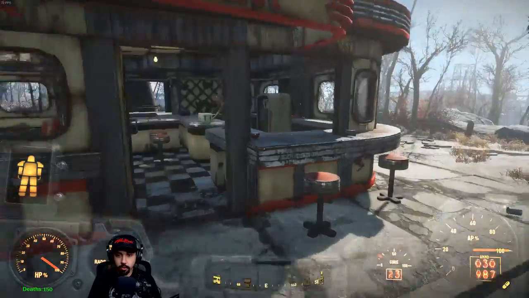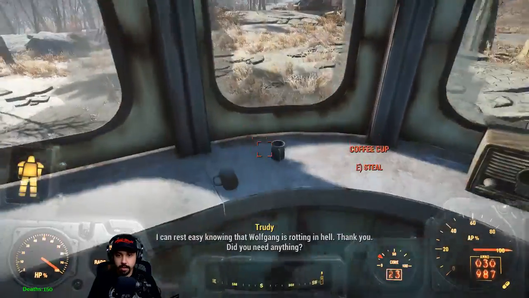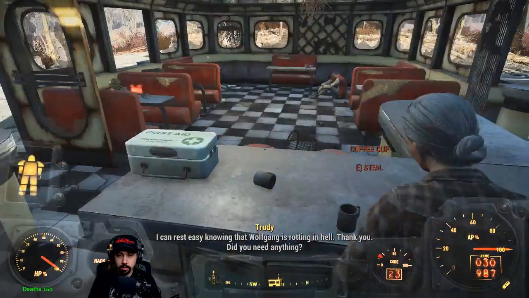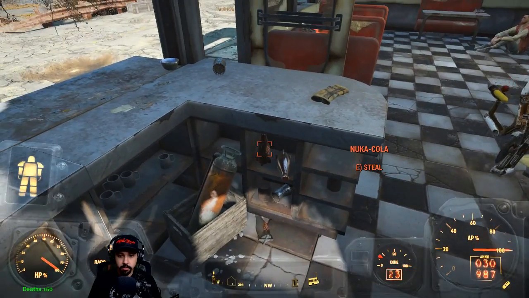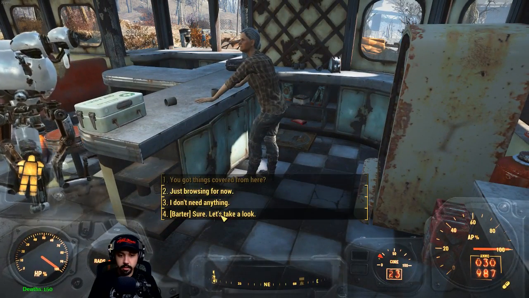Let's see, empty Nuka-Cola bottle, please. Is all that I ask, lady. Knowing that Wolfgang is rotten in hell. Thank you. Yeah, we haven't been here since that. Do you need anything? Yeah, empty Nuka-Cola bottle, please. Oh, there it is. Oh, it's considered stealing? Are you kidding me?